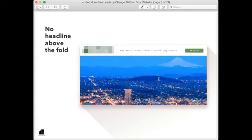It's the city that they serve, but there is literally no action for me to take or no direction for me, the prospect, to take when I come to this website above the fold. And when I talk about above the fold, I mean before I have to scroll, there should be information that starts to draw me into your content and get me used to your services and why I should trust you. Because as we know, in the property management world, you're not really selling property management services until the very end.